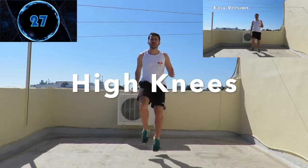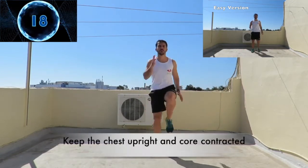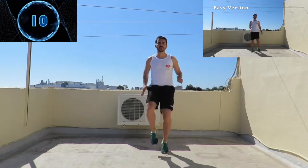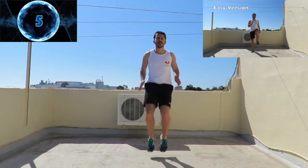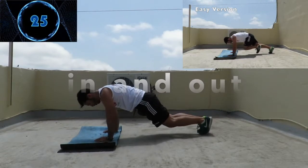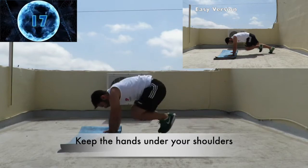High knees. Lift the knees as high as possible. Keep the chest upright and core contracted. In and out. Keep the knees together and your back straight as you hop. Keep the hands under your shoulders.